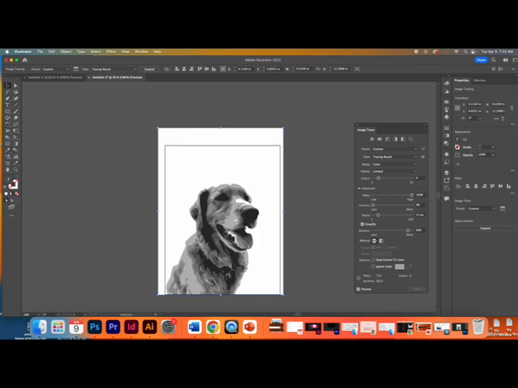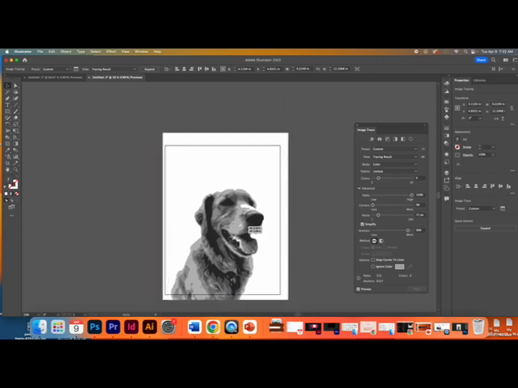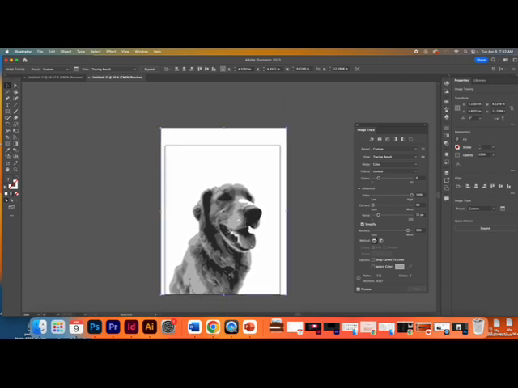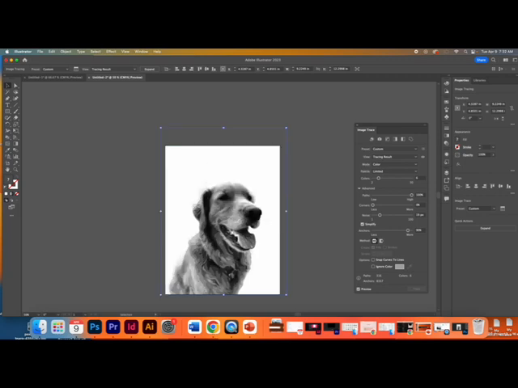Okay, so I'm going to first make sure that my image is activated here. And then I'm going to go up to Expand. Oh no, it didn't work.